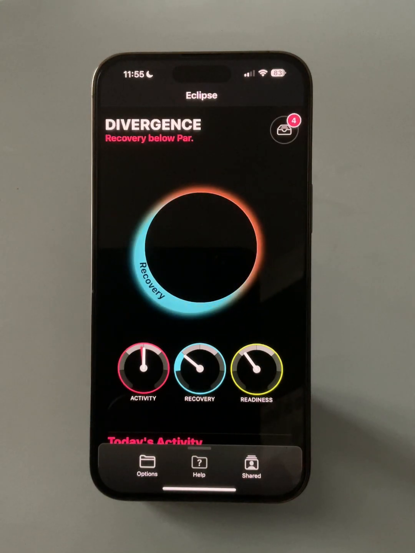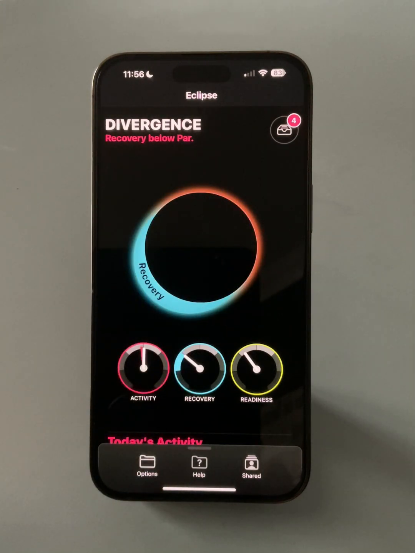Anything that you see out of balance, it will come out of the eclipse. So the aim is to create a total eclipse each day where I'm not seeing any out of balance items come out. So in this case, my recovery is something I need to focus on. But the same, if my activity was out of balance, then that would show out of eclipse, or my readiness would also be coming out over here.